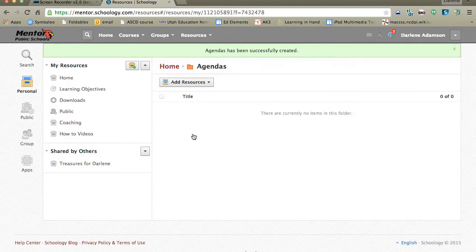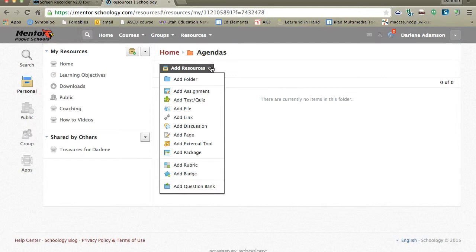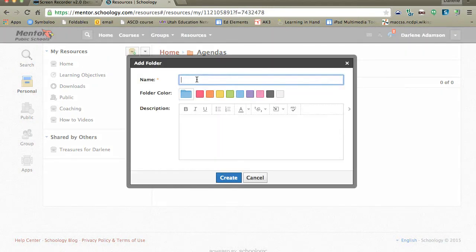Okay, now within this Agenda folder, I can do it one of different ways. I can add resources, and I could add an assignment, I could add a file, or I could add a folder. Okay, and I'm just going to add a folder just to show you. I'm going to make it orange again, and let's say I was setting it up for this week.